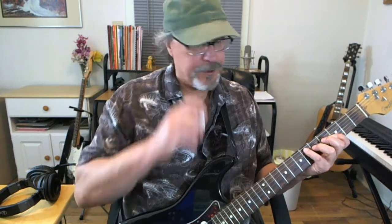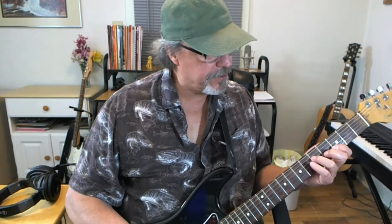The cool thing about this too is that, normally you're not playing all these sharps and flats. So when we get back to the regular, just the normal chords, you'll see it's a little bit easier to do these. So let's do the middle. Okay, here's your shape here with the third.